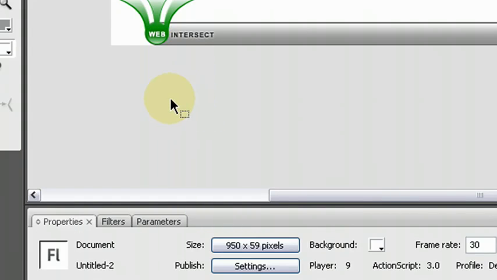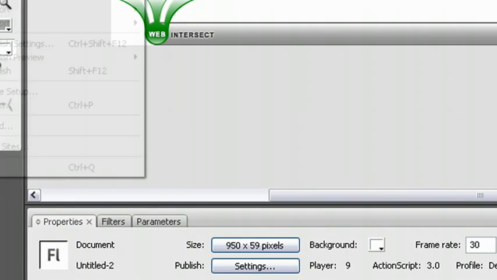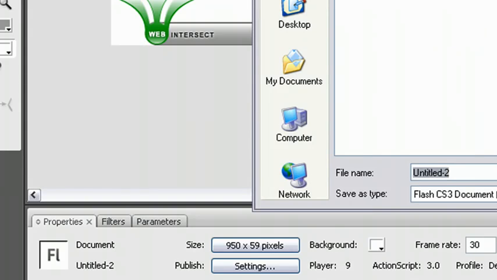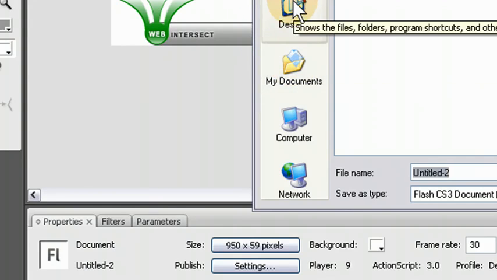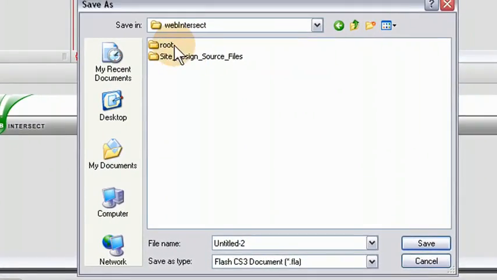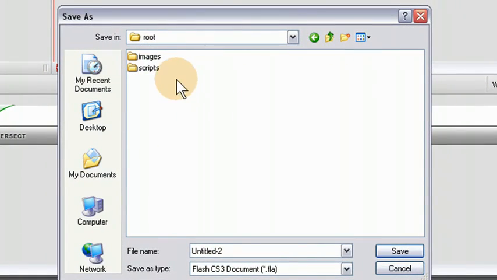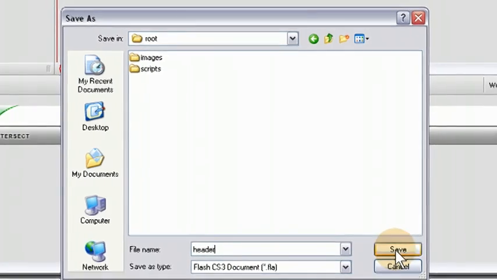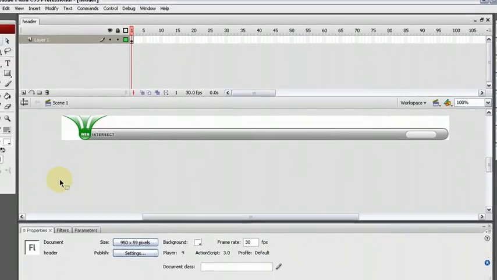Okay, now File, Save As. We've got to get to that desktop folder where we have our website, Web Intersect, in the root directory. You just put it right there in the main root directory. So name the file header. Save it. Press F12. Publish it.